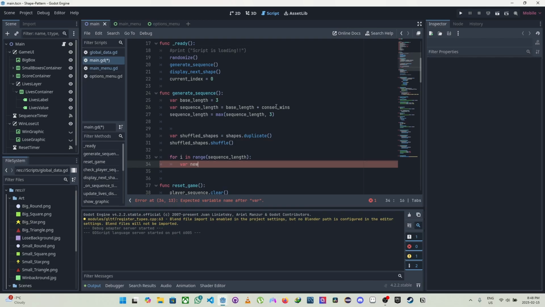Let's call it new shape. It will be equal to the shuffle shape. If you remember it, I think it's in the first or third video, but let's use it for now. Rand i percentage shuffled shapes dot size.